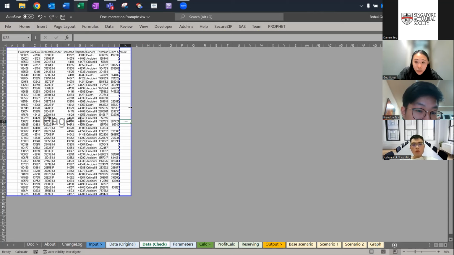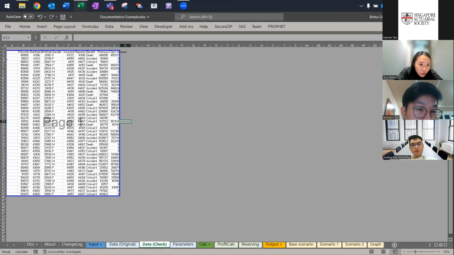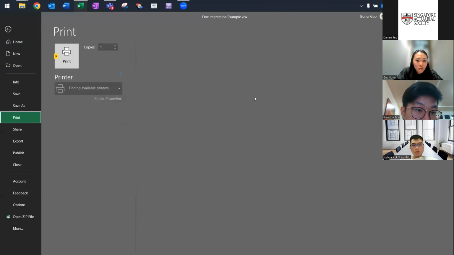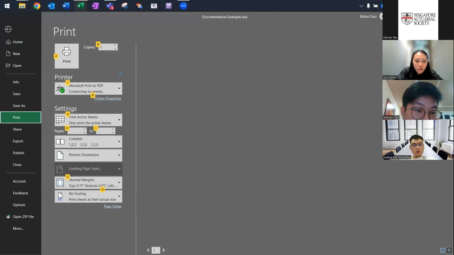If you want to just print page 1, you can pull this line here. This one extends the printing area. Then you can pull the top to make sure that it just covers the table. So when you print it, it will look like this.